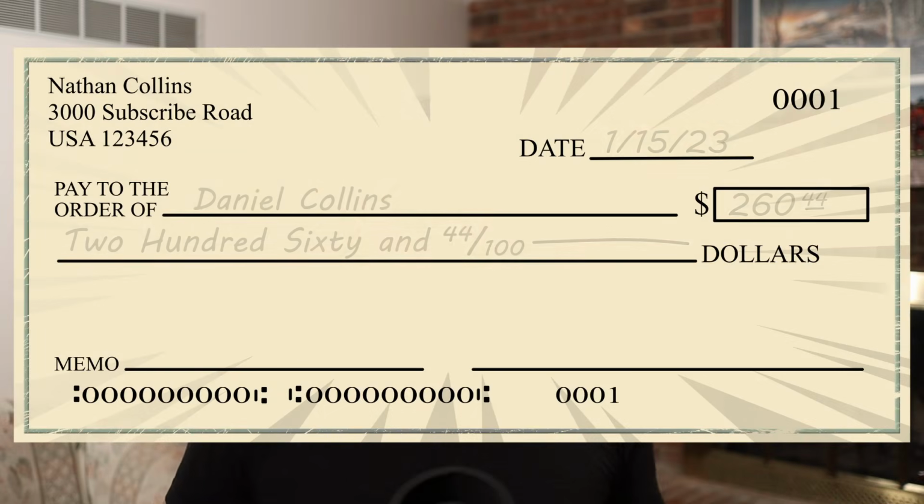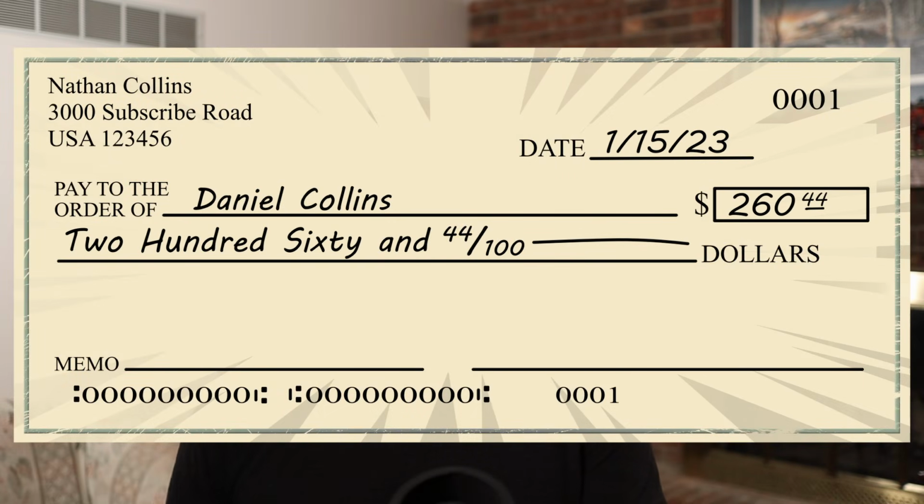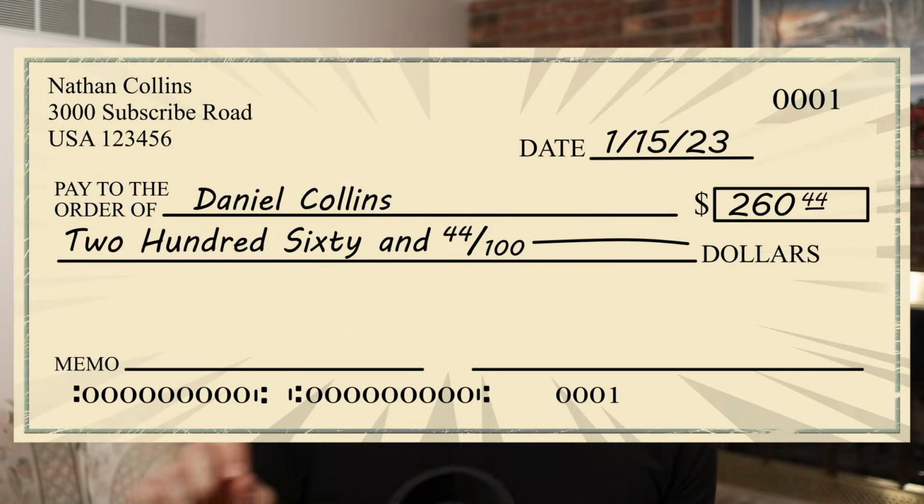In this case, we'll just say, hey, it's $100.05. Then in your dollar section where you write it out long form, you'll write $100.05 written as a 5/100 to represent the cents. It's also nice because then they know that, hey, that's the cents there, kind of universally understood. And then run a line through the rest of that section so no one else is going to try to add extra things to your check.